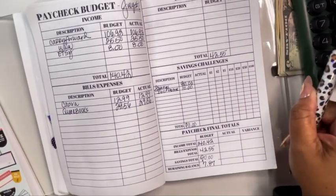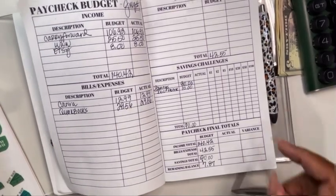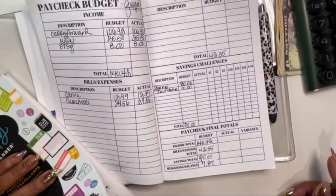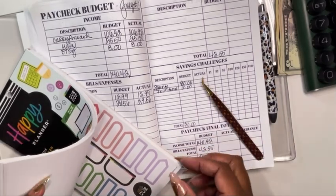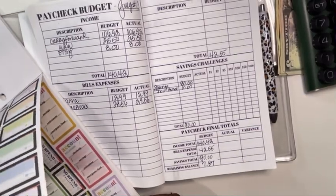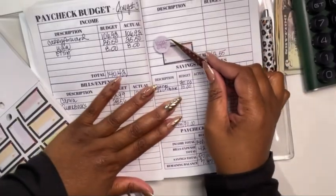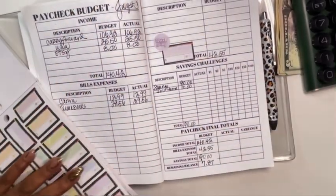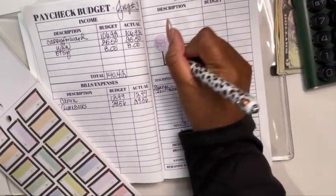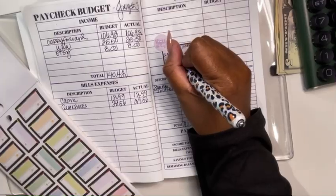But yeah, that's cool. Alright, so I did all of my different categories, but I do want to add a notation for that IOU. And I want it to stick out so it can catch my eye, just in case I'm flipping through my planner. So let me get a sticker where I can make a note for that $10 IOU. I know I have to have some kind of note on here, just in case I'm ever flipping back, that it will stand out and make me look at it. Okay, so let me put the $10 here and explain what that $10 is that I've added here.